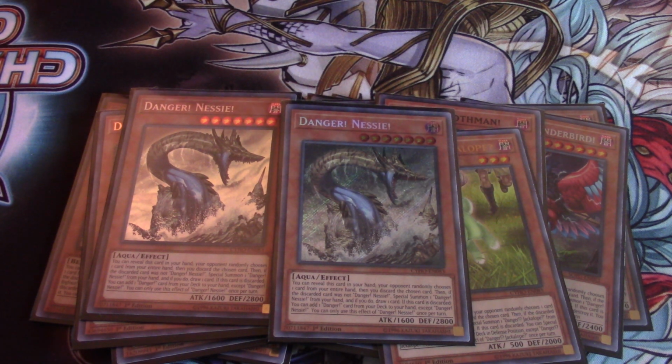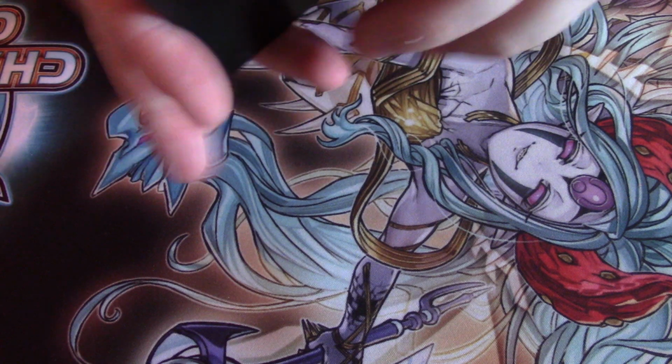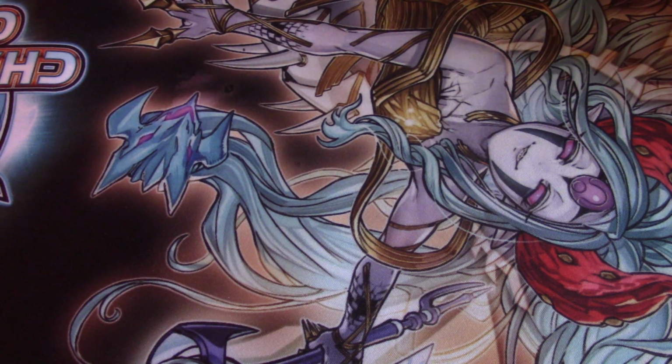Then for the final Danger of the deck, Tsuchinoko. When this card is discarded, it automatically special summons itself. Anyway, that's all for my Dangers.